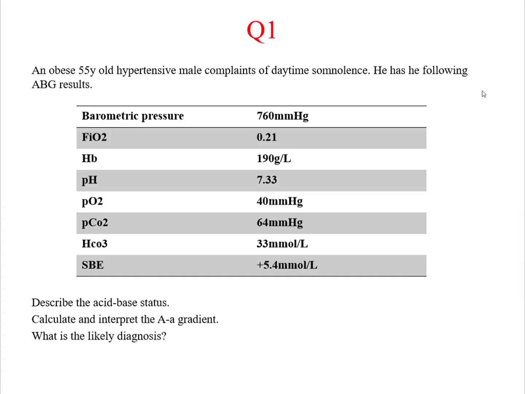So see the compensation. I don't want just the primary one. If it is a respiratory acidosis, please do the compensation and then give the complete answer, whether it is acute or chronic, everything. Your answer should be what the examiner is expecting. So take 1 minute and give your complete answer for the acid-base status.